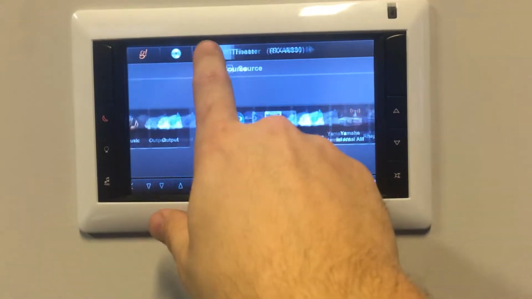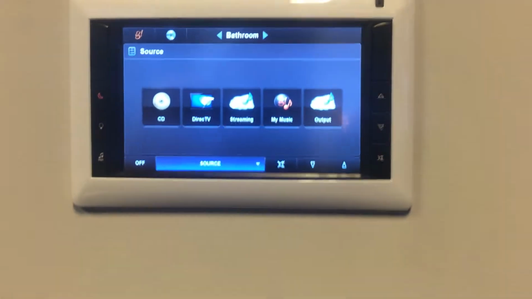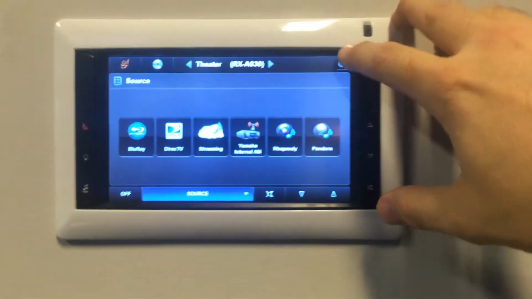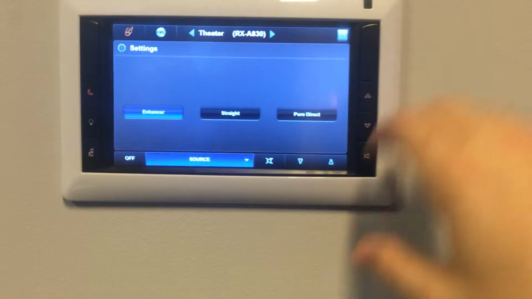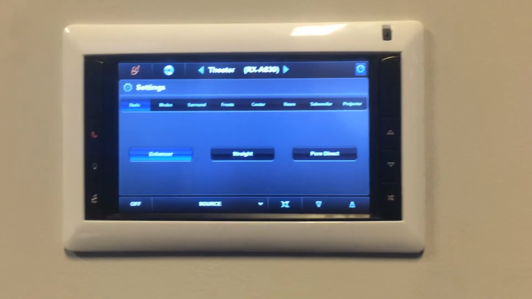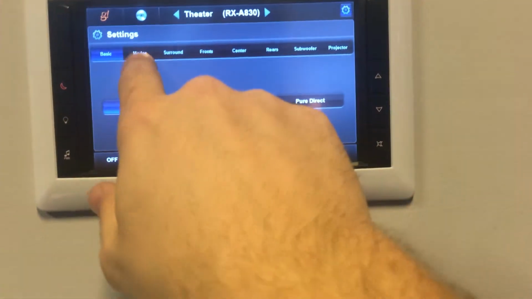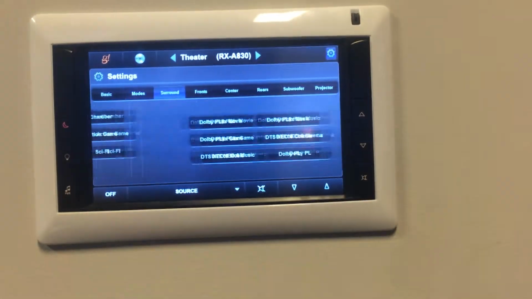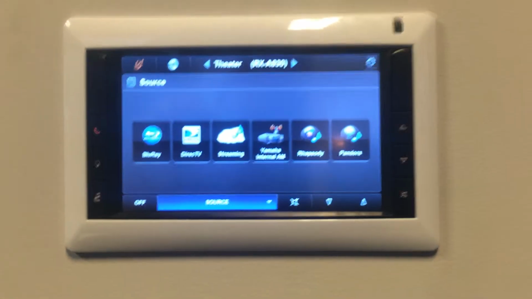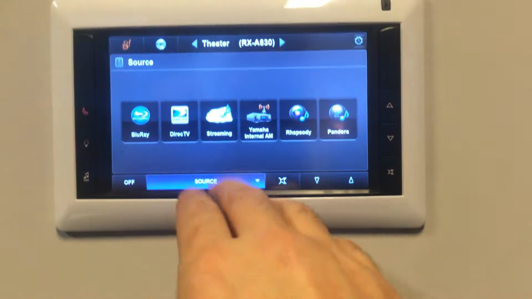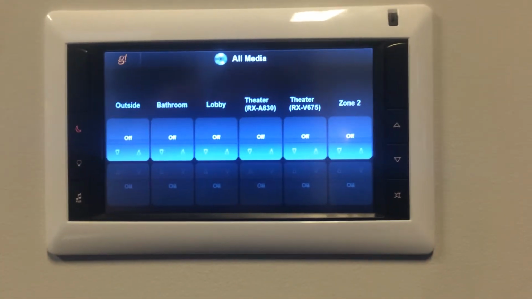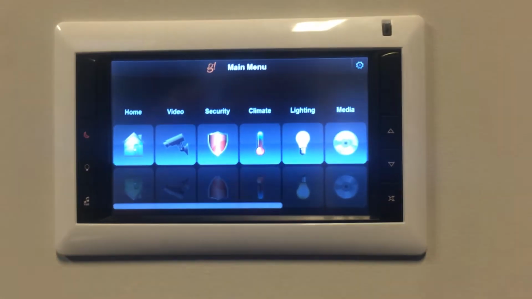If that specific zone has the option to adjust bass and treble and a couple other things, you will have a gearbox up in the top right corner that you can press to adjust the individual settings for that specific zone. In a surround sound zone, you'll be able to adjust your different sound modes, your different surround settings, and processing modes. For normal house audio, it would basically just be bass and treble adjustments. To go back to my media, I can press the CD button there, and again I can choose which zone I want to control, or I can press the G and go all the way out.